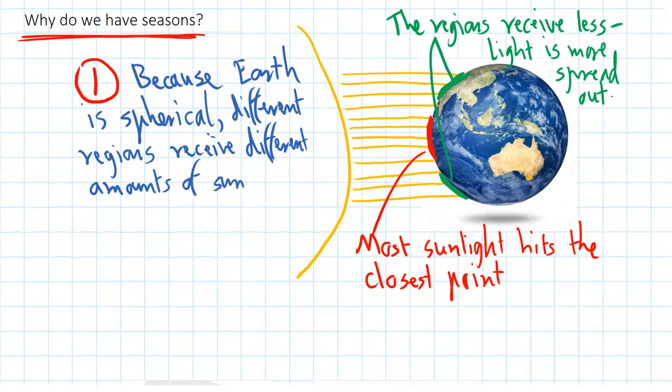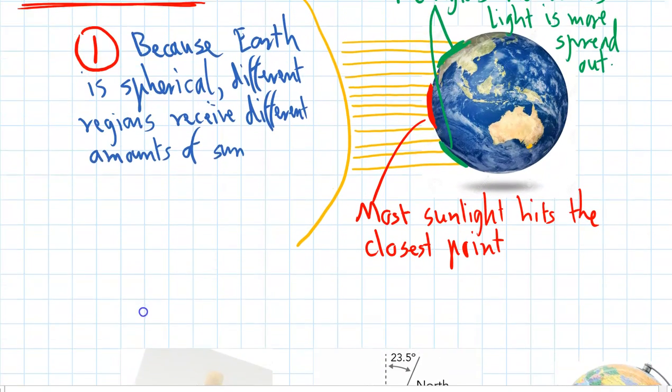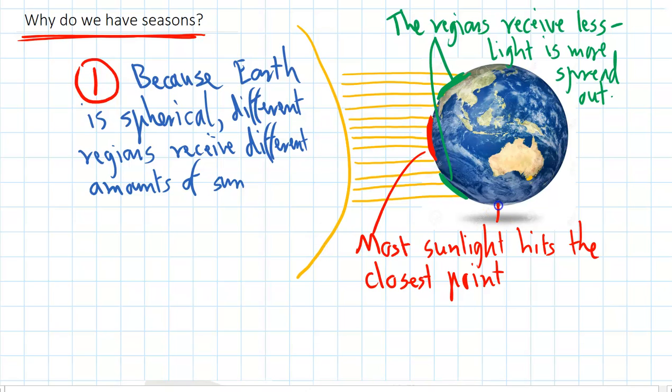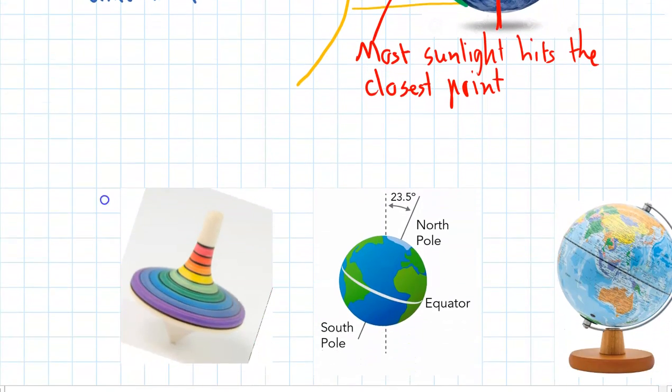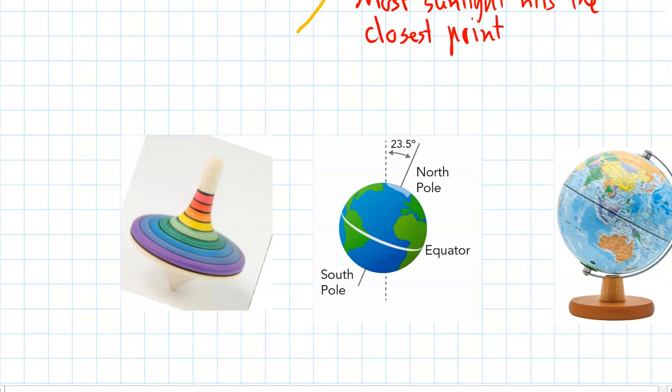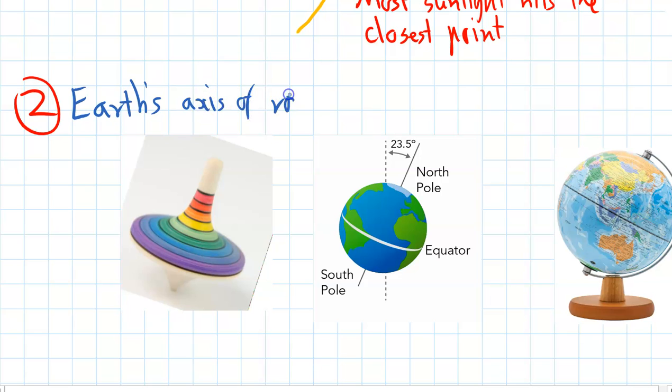But the next thing is that everything we've learnt about the Earth's rotation so far is actually not quite right. So we've imagined that the Earth has its axis of rotation going perfectly straight, perfectly vertical. But actually, scientists figured out that the Earth's axis of rotation is actually tilted. And that's the second important point. It's tilted, and generally it's about 23.5 degrees tilted, which you can see here.